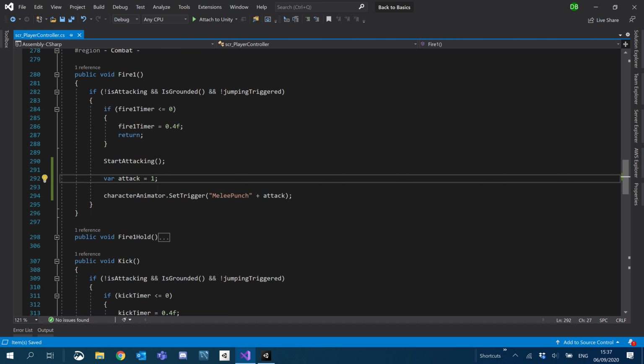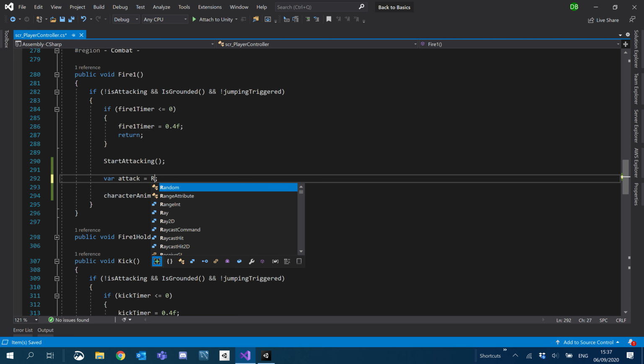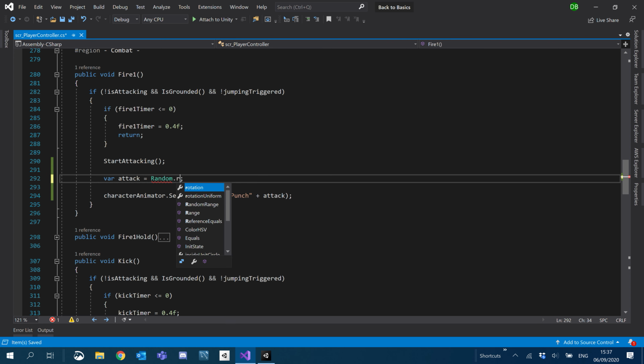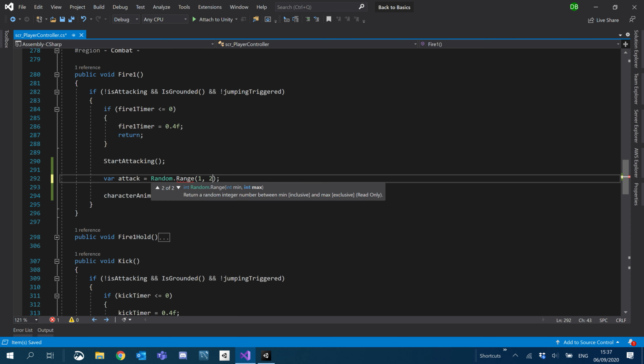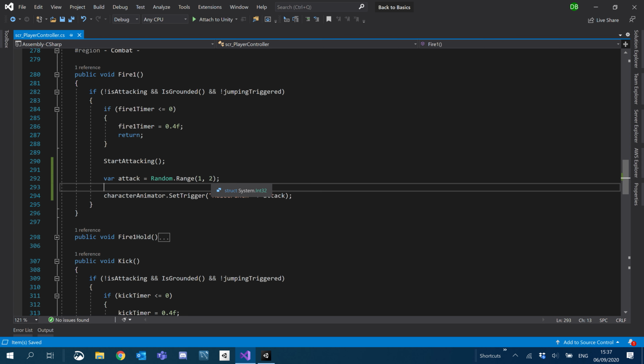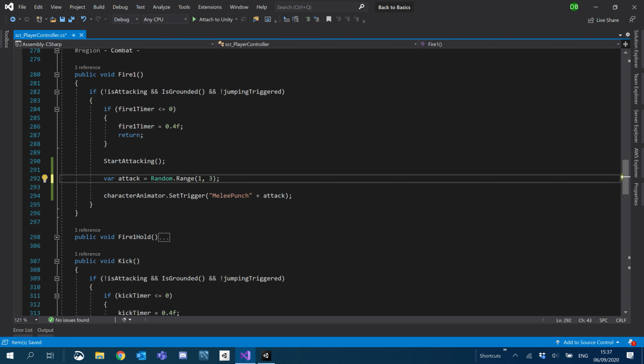Alright, so then what we would actually want to do is do a Random.Range. So the way Random.Range works is if you hand it an int, it'll return an int. So if we give it 1 and 2, it should return us an int between 1 and 2, but it doesn't actually include the max you put, which is a little bit weird. So you'd have to say a range between 1 and 3, and that'll pick a number between 1 and 2.